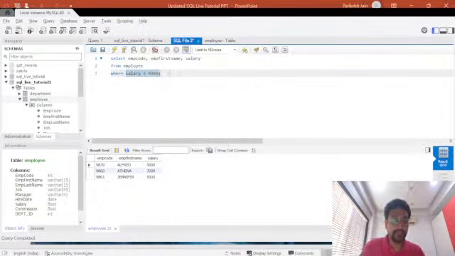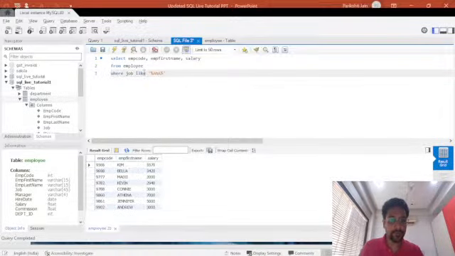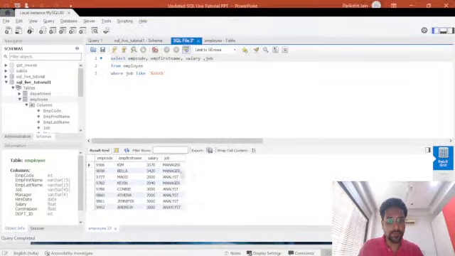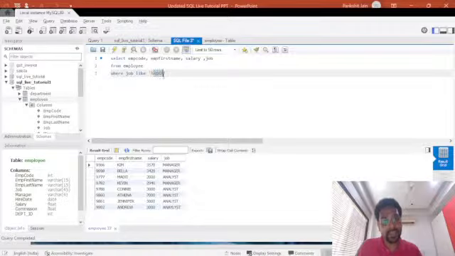For example, I want all my jobs like starting with A. So what I have done is a like function where any employee whose job category has A anywhere within the string will come.